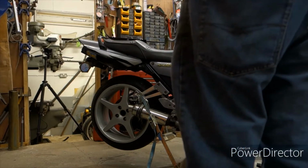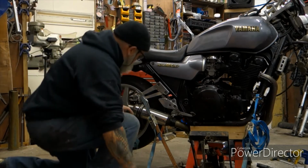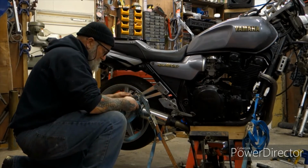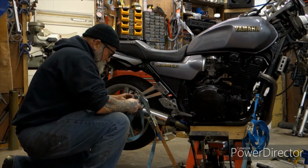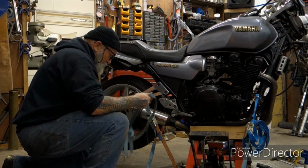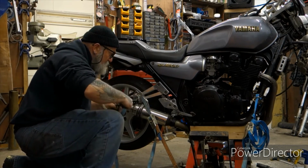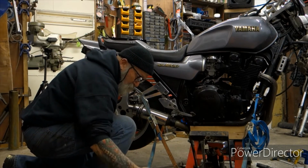Wait, let's get to work on this. We have to restrap this because that hanger has to go. So that strap has to come off. But don't go taking the strap off without putting another one on first, because that wouldn't be the brightest thing in the world to do.